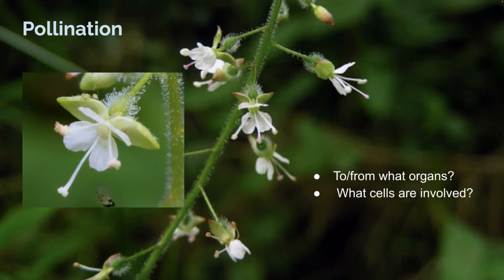When we use this term pollination, this is referring to the movement of pollen from the anther, where it's produced and distributed, to the stigma. And I suppose people are more often using this term to refer to the successful deposit of pollen onto a stigma. And that's an important part in sexual reproduction for flowering plants. And as we'll see, this isn't necessarily going to guarantee that fertilization happens.